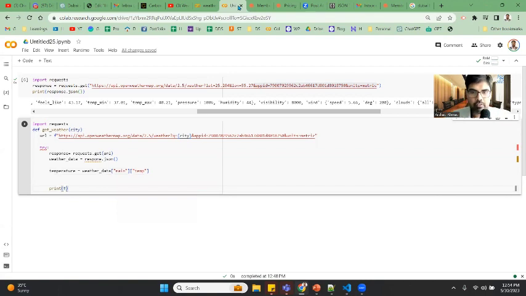Print what is the... printf. So we want to insert the variable weather in. After the weather in, then I can put double quotes, then I can put city.